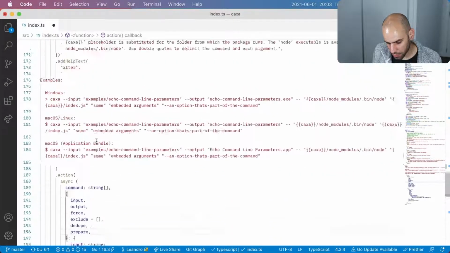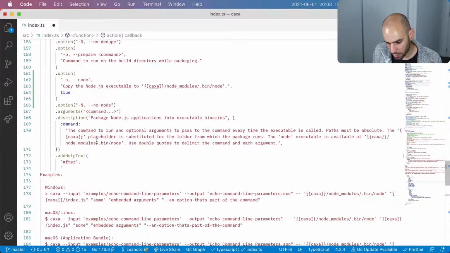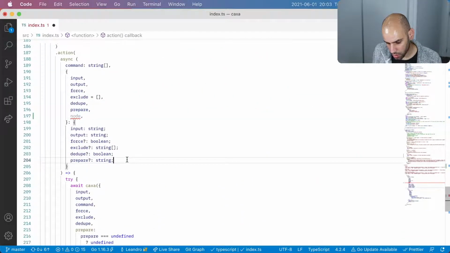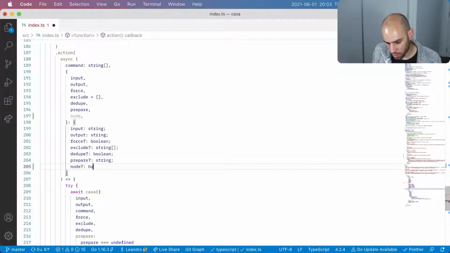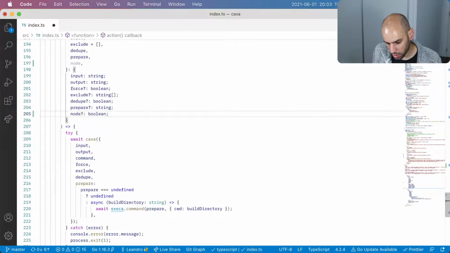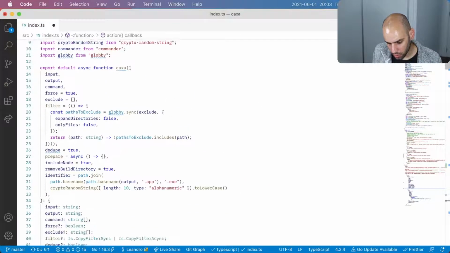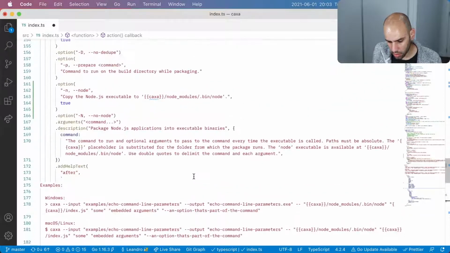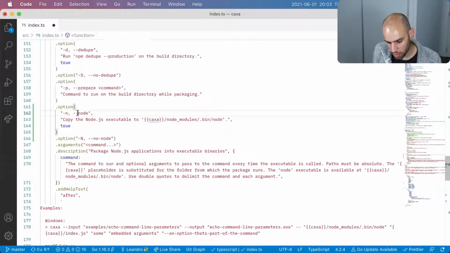Down here after prepare, we'll have node, question mark, boolean. How do I call it? Up here, include node. Guess I'll call it include node here as well then.